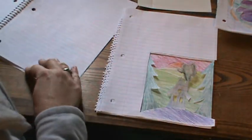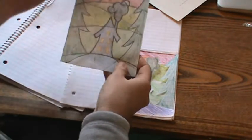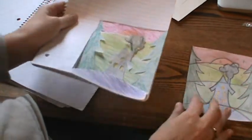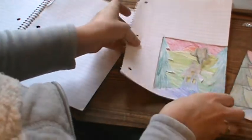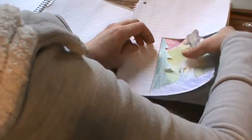So the first thing I'm going to do is, I just did this with spiral bound notebook paper, and you will need to have some sort of cardboard underneath your cutting surface. Okay, so if we look at the way this is done, you're going to start at the back and then you're going to work your way up. So I'm going to just do a few layers to show you how it was done.